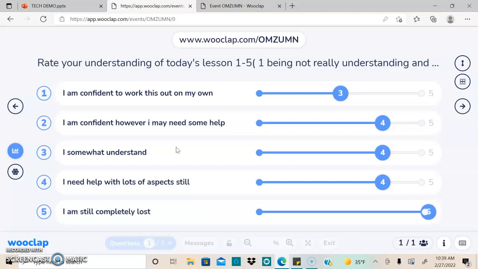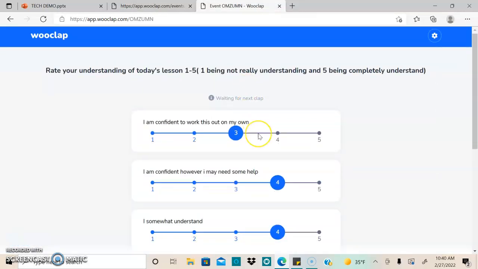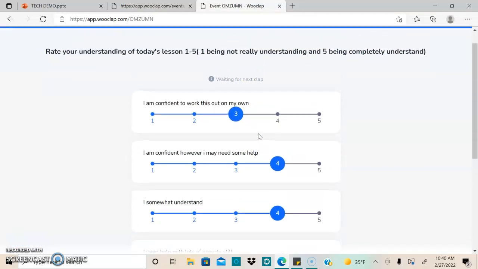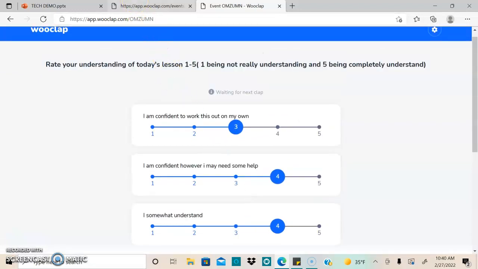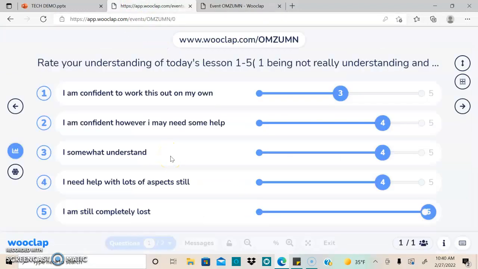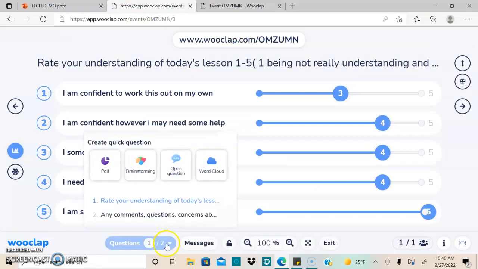So you're able to rate how confident you are when you did the work, how good you understand it, and you'll be able to get a feel for students individually as well as a whole class based on this information. So then again, the students format just look like this. They would be able to rate their understanding, and you would get the feedback on this page right here.